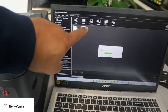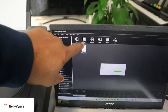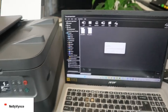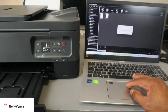So what I selected is PDF. From the Image Garden, you need to select PDF document. If you are scanning a photo, then you need to select Photo. So we selected PDF, and this document is now scanned. You can do this as many times as you like. Then once you finish, select Exit.